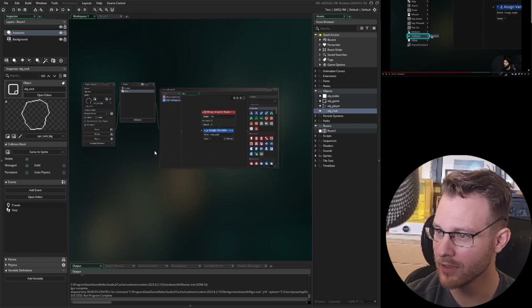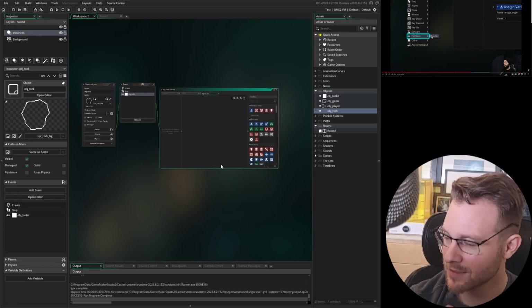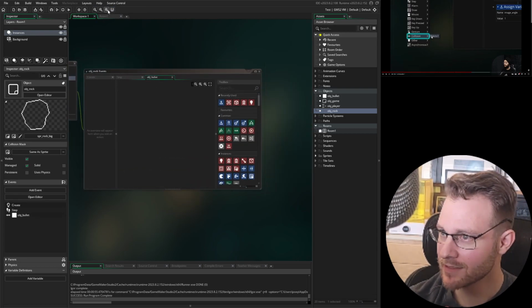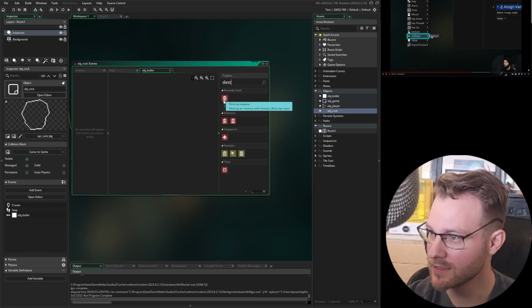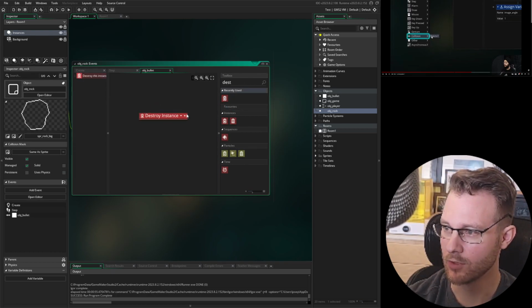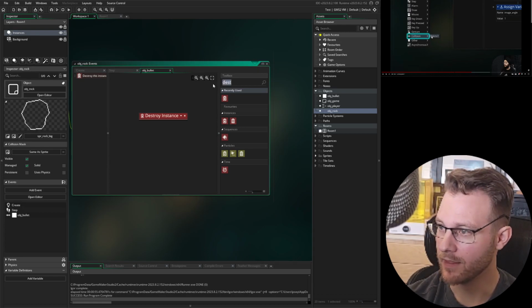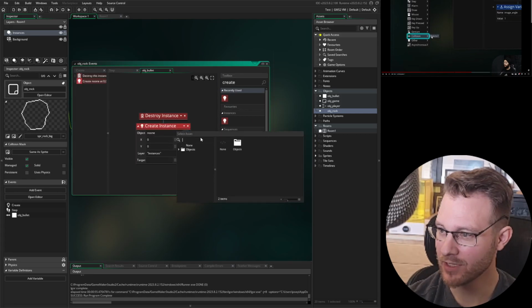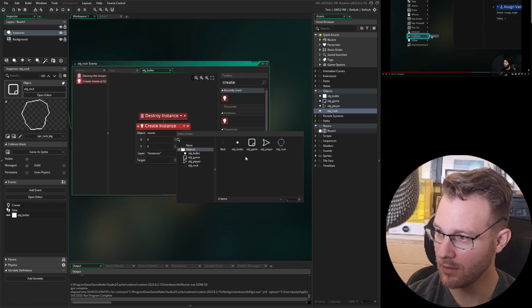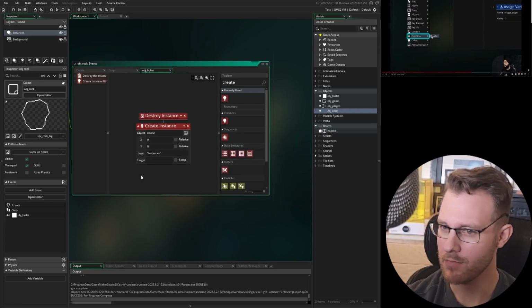Let's go over here though. We're in the rock. We're gonna add a new event. We're gonna do a collision. Objects. I'm guessing we're gonna do object bullet. And let me try and go a step or two ahead to see if I'm understanding the concepts correctly. I'm assuming we're going to destroy the instance. Self, other, all objects. Okay, cool. And then I assume we're going to create an instance. Can we do this? And the object is going to be small rock. Do we not have an object for that yet? Okay. Maybe I'm doing this the wrong way.